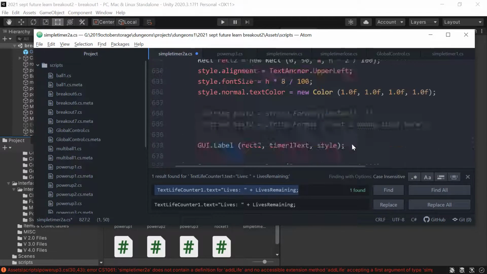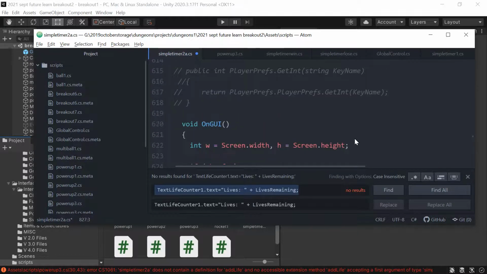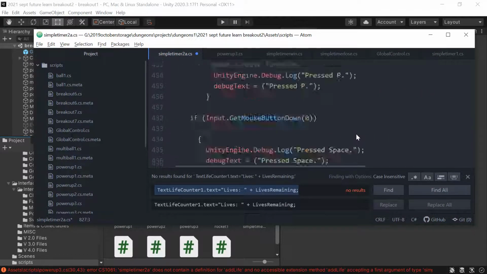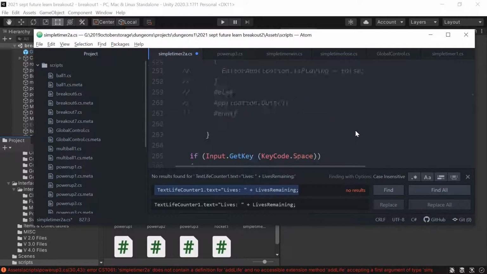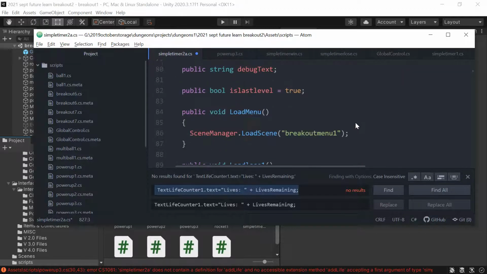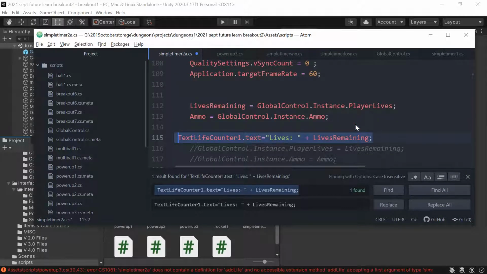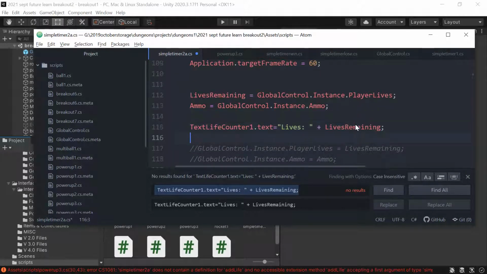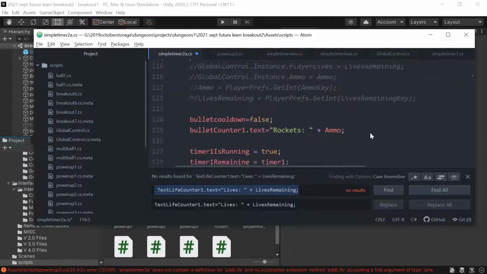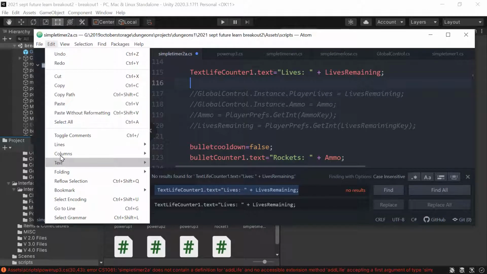Probably need to do one at the start as well, when we can load in the values from the global. Start. File save. Hope I haven't added anything stupid to it, but I could have done.